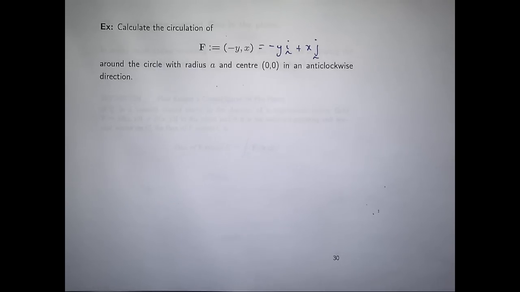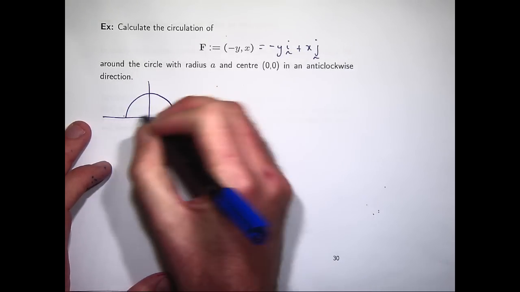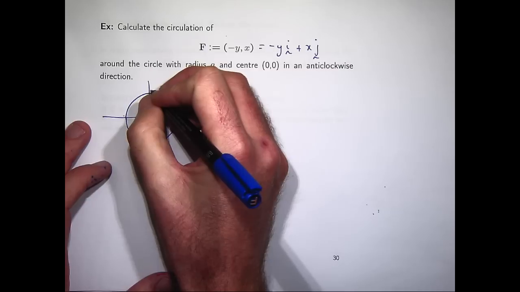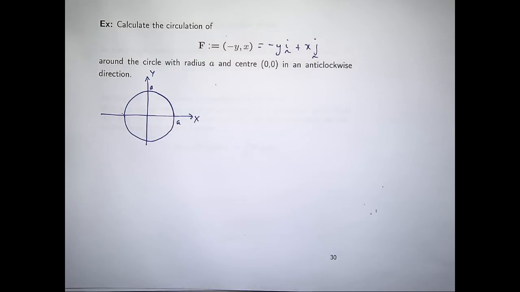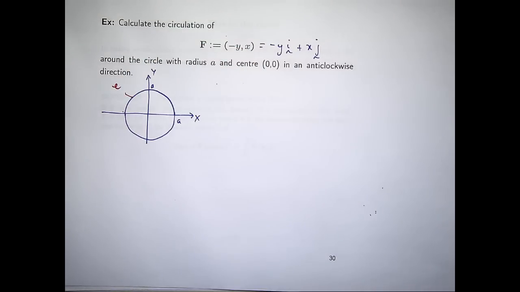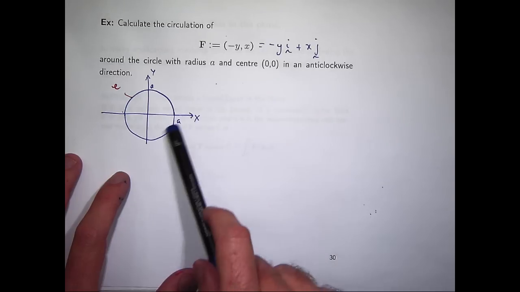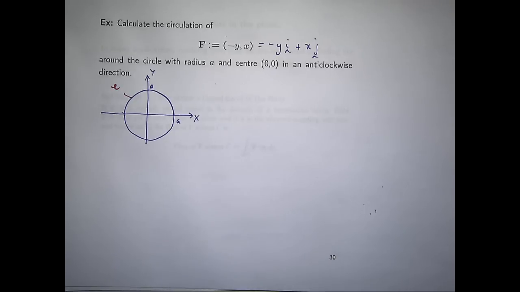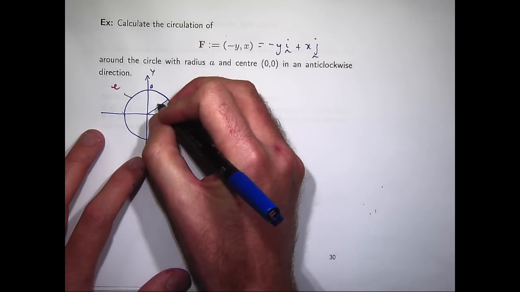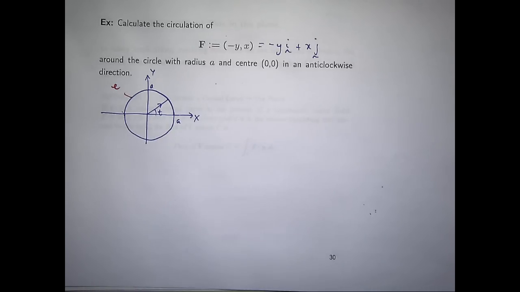So I'm going to draw the curve in. This is my curve C. And what I want to do is compute the line integral of this F over the curve in the anticlockwise direction. So to do that, what we're going to do is evaluate a line integral. And for that, we would need a parameterization for the curve C.